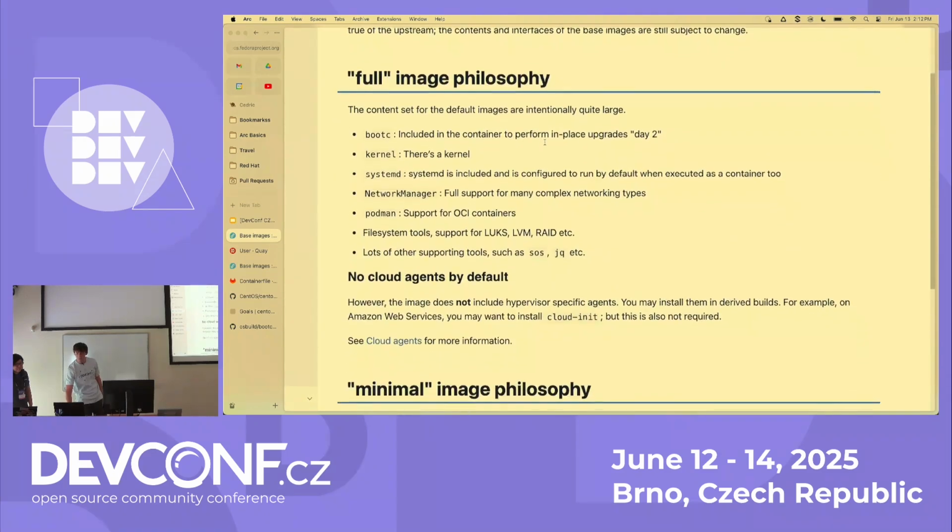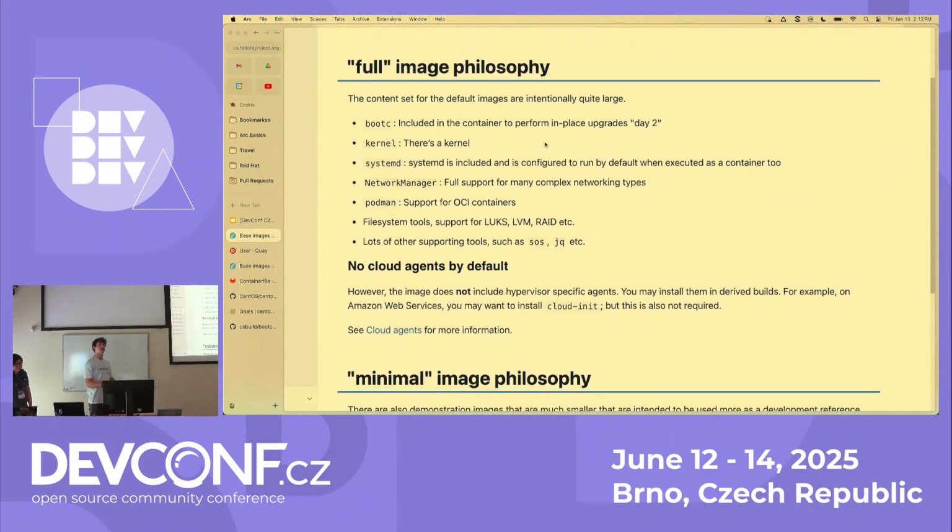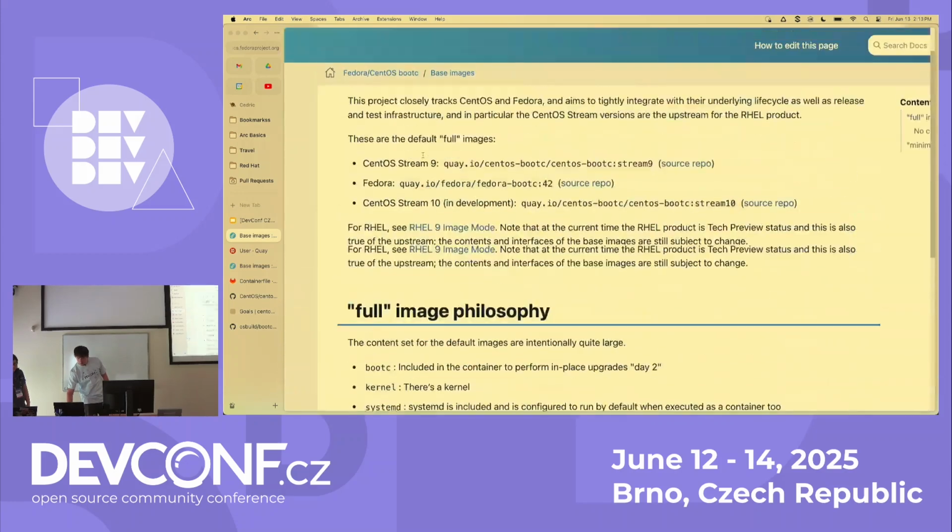And also, there's an idea of, hey, how much do you need? Do you want the full image or the base image? If you've worked with RHEL universal base images, you know that there are specific ones for, say, Python, or minimal ones so that I only deploy the least amount of packages. So full and minimal, but again, you can make your own.